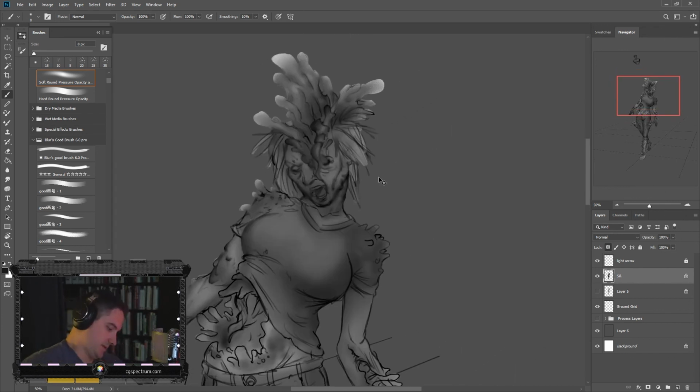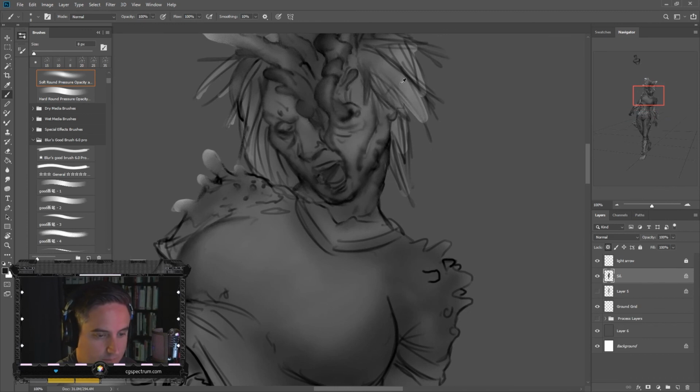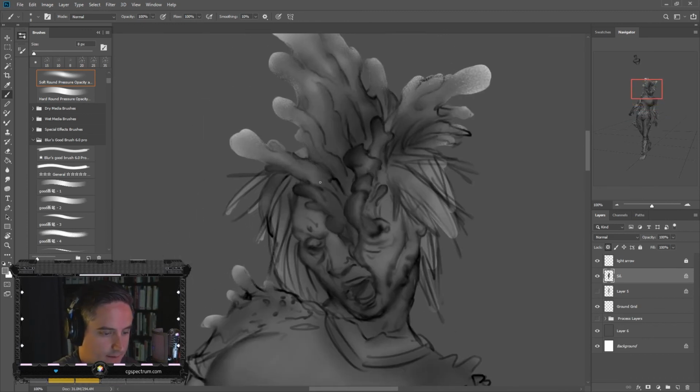So let's get back in there. I'm going to grab some of that light value, and I'm going to start building in some of that brighter value overall on these guys.